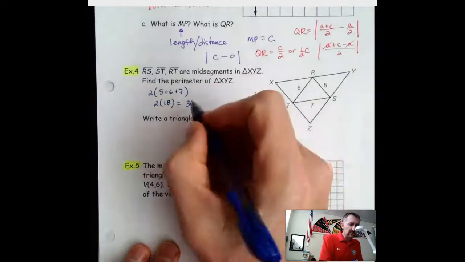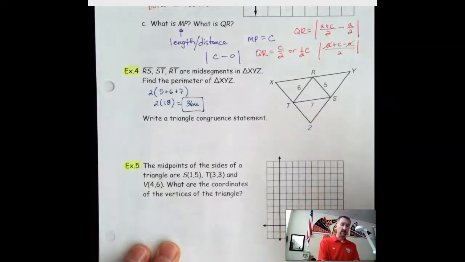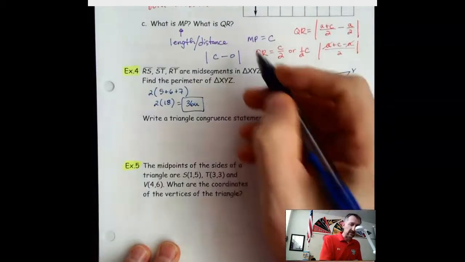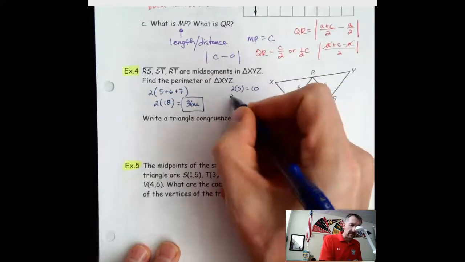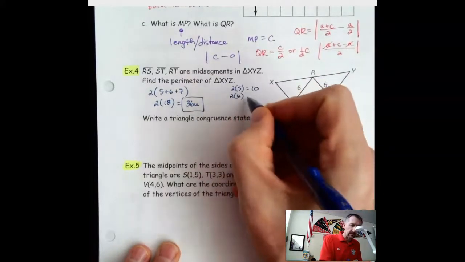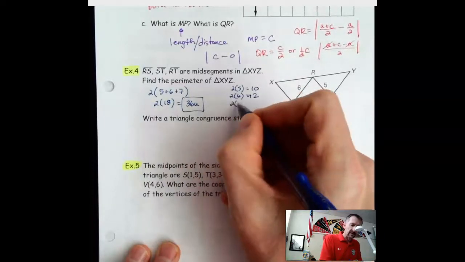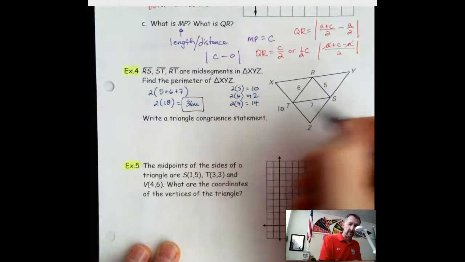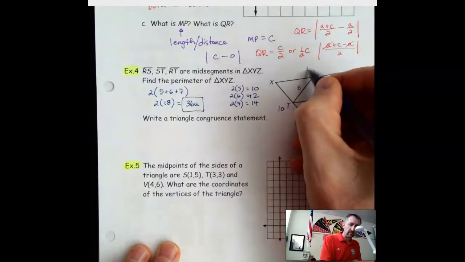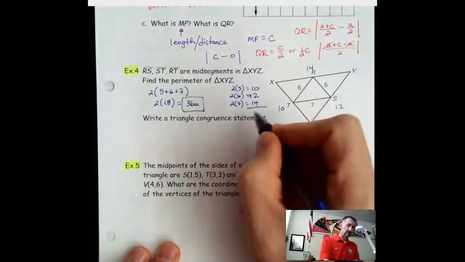Sometimes there'll be units on there, so we might want to put units here just to let us know what it could be. Now, we also, like I said, we could have doubled all the sides, so we could have said 2 times 5 is 10, and 2 times 6 is 12, and 2 times 7 is 14. So we could have done that, 10, 12, 14. We could have added those all together, and it should be the same.